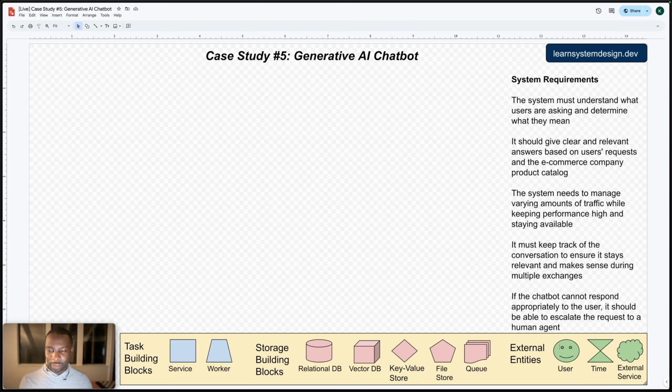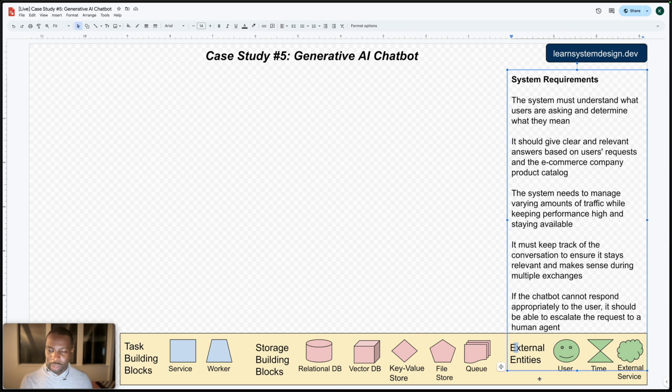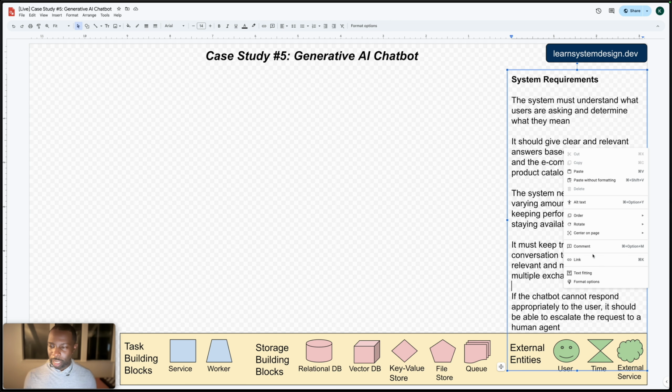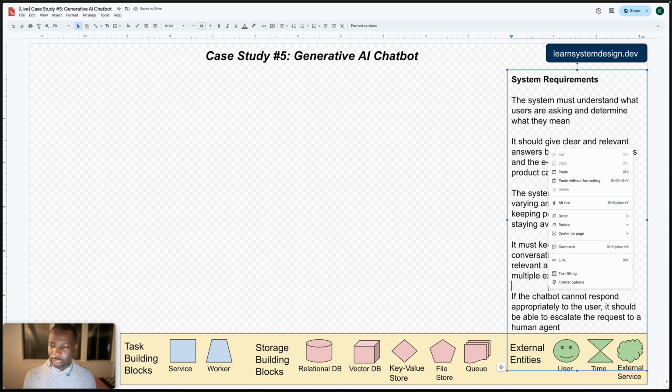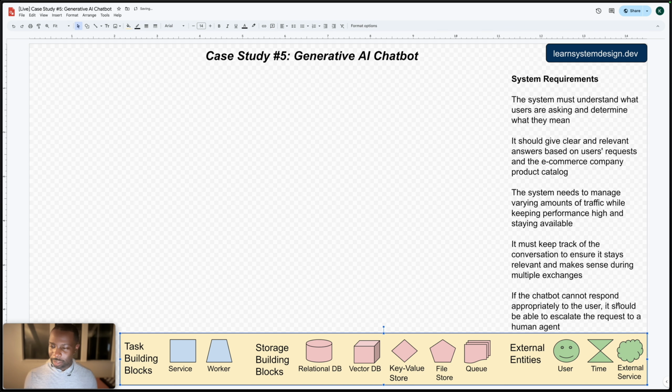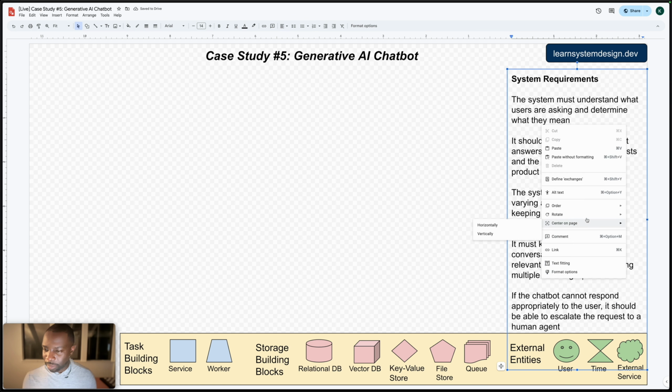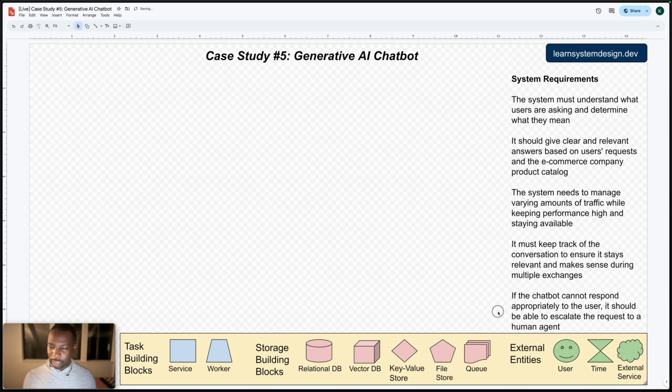All right, so again, first and foremost, we always have the user as the first thing that we interface with. So that I can get to the user, let me just make sure I send the order to back. That should do it. Now, let's go get a user over here.